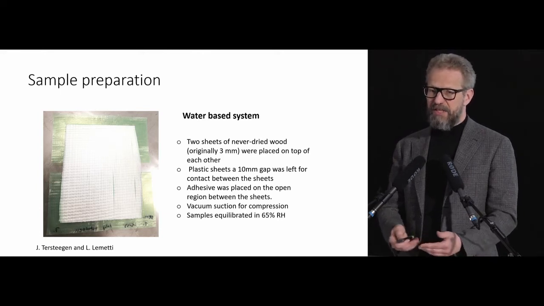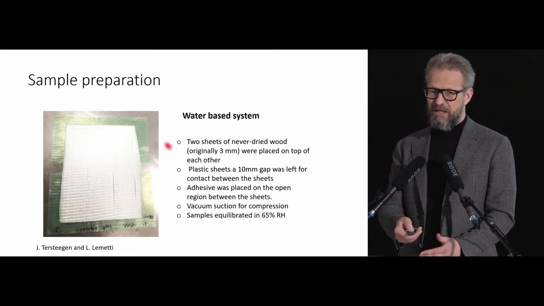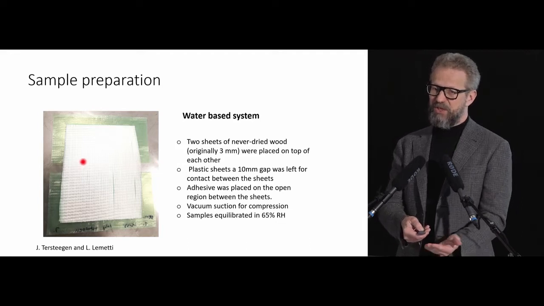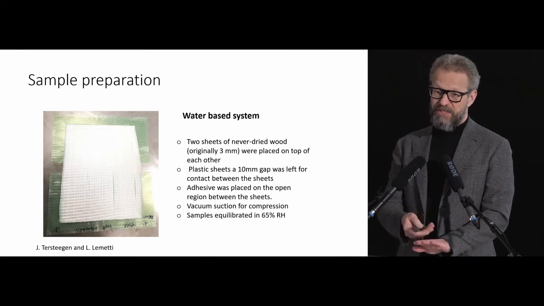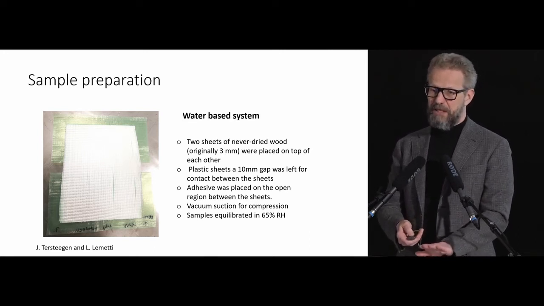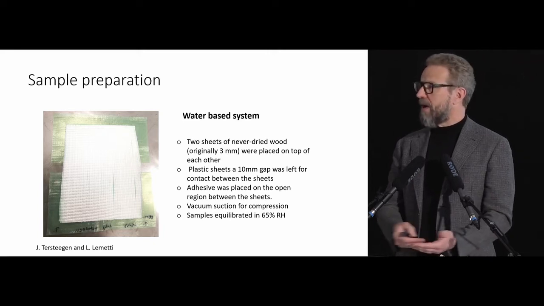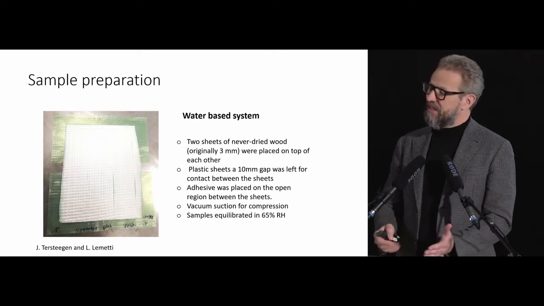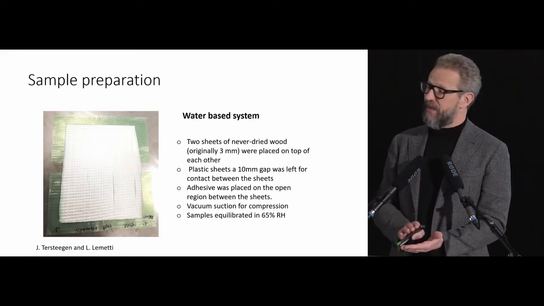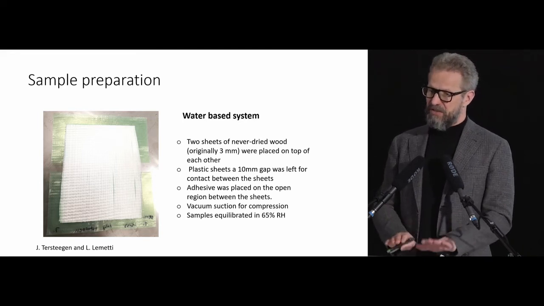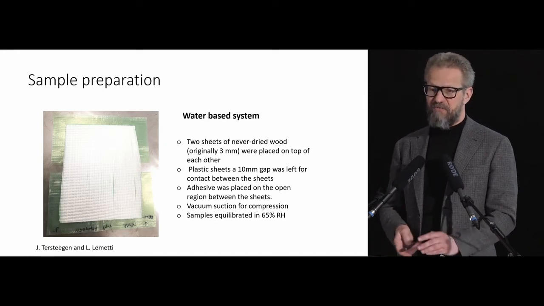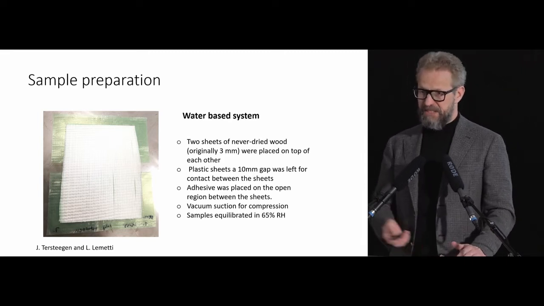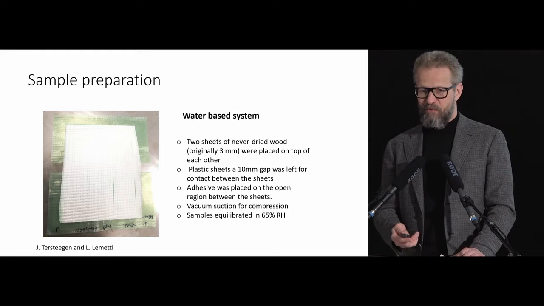And just for a technical reason, there are these plastic sheets, you see there's a gap in between, and there's one sheet beneath this, and then there's this gap. In that gap, when they're on top of each other, you can't see the sheet beneath the plastic ones. So there, our adhesive is put, and then it's compressed with a vacuum suction. All experiments are of course done at a controlled humidity, which is 65% at this time, because that's what we have facilities for.